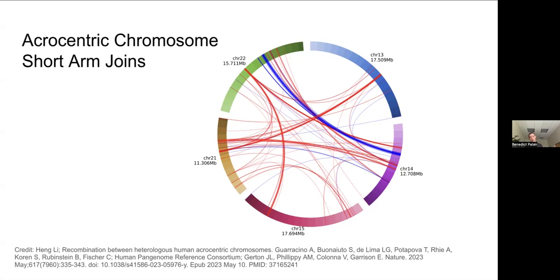And again, speculating, this may be what's going on in Robertsonian translocation, where you get an aberrant translocation that creates essentially a fusion of two acrocentrics together instead of just a recombination. So anyway, really fascinating, and a really nice paper that was published back to back with the pangenome. You can go and see the details, but I think it's a really nice explanation where we can see genome function that we couldn't see before until we assembled these incredibly difficult portions of the genome, which then leads to an aha moment about genome rearrangement.